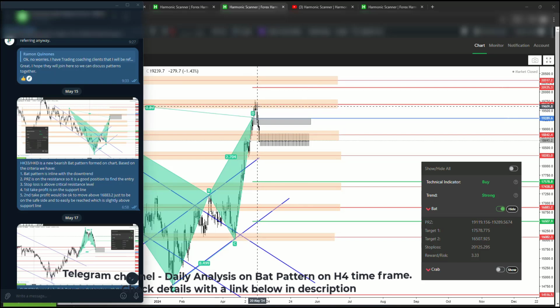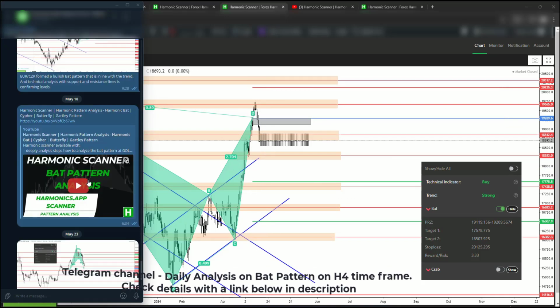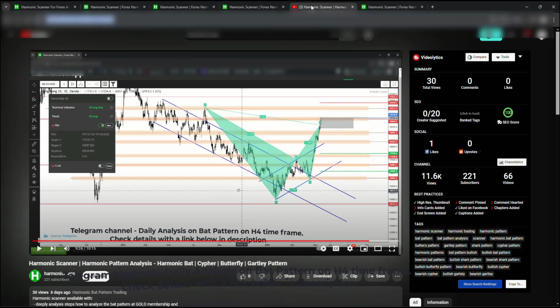Now we can see that the price is heading towards the first take profit. Then inside the weekly analysis, I have covered also this one, which you can see more details how the price behaves. So if you would like to check more details about this Hong Kong, the bearish bad pattern, you can check the YouTube channel for the last week analysis. You will see much more details of what I have done and why I have moved these entry levels.